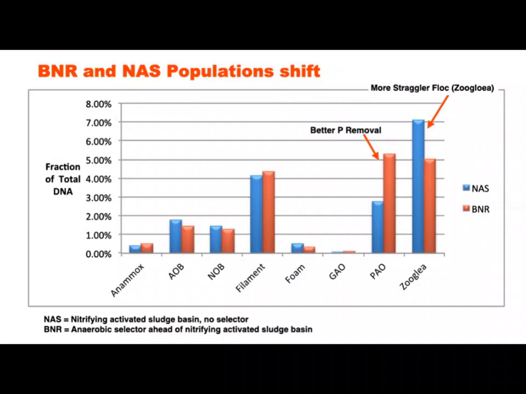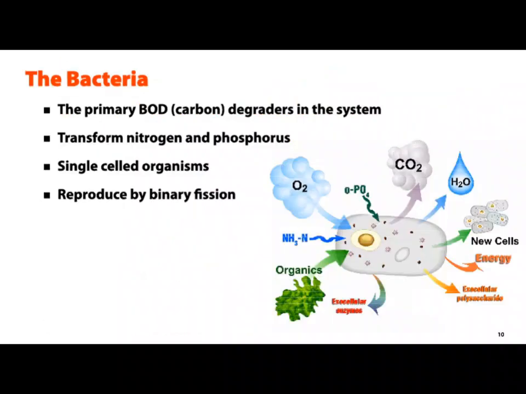So if we're selecting for PAOs, what we know about those is they just suck up VFAs. They take that readily degradable COD, and that's what they sequester as a carbon source. So if the PAOs are taking it up, it must therefore not be bioavailable to something else, and the something else was the zooglia. So the zooglia went down because the PAOs went up. So you're kind of inferring a shift then in the substrate. What we're shooting for is we want more of the guys that hold on to the phosphorus, and they got that.